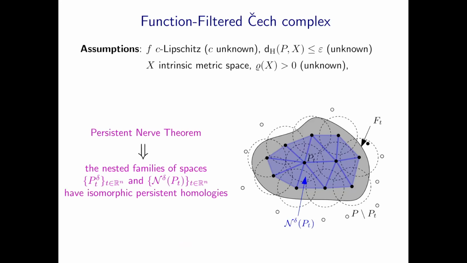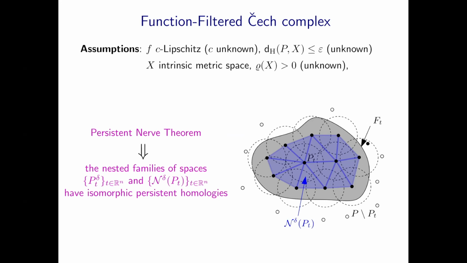We're going to use Čech complexes. So I'm going to replace, at every value of t, forget t, so if I have fixed delta, I'm replacing my union of balls by just its nerve, okay? And then if I make a further assumption, this time on delta, I'm going to assume that delta is smaller than the convexity radius of my space, okay? So rho of X is the convexity radius of the space. So if I'm assuming delta is less than this convexity radius, then I know that the union of balls and its Čech complex are homotopy equivalent, okay? And so I'm going to replace the union of balls by its nerve, and I'm going to filter that nerve by the value t, the values of the function.